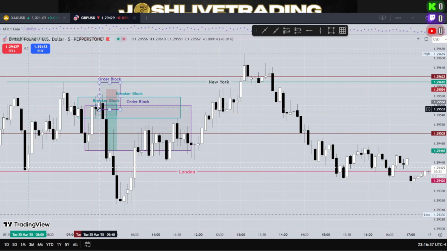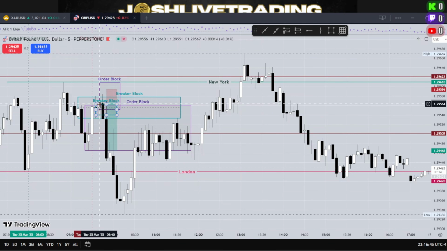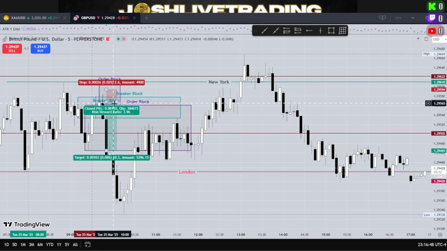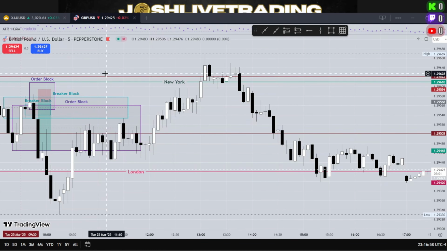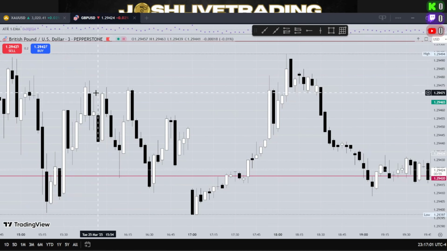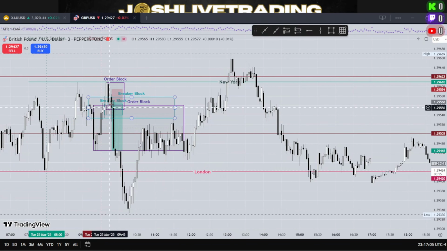I draw out another order block and breaker block for my potential short. So when I got that, I saw here we had this breaker block, this bearish candle right here. We also had this order block here, this bullish candle right here. Mark it out. I saw price immediately bust through here. Was this the 5 minute or the 3 minute? Yeah, it was a 3 minute. Price immediately went through both of them.